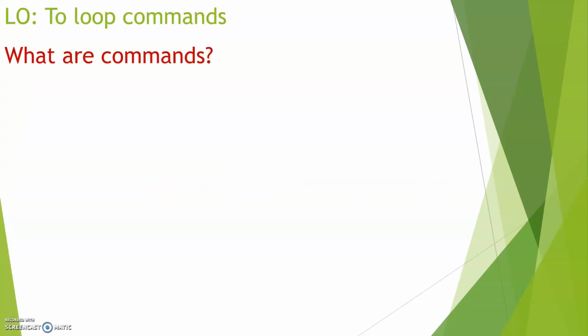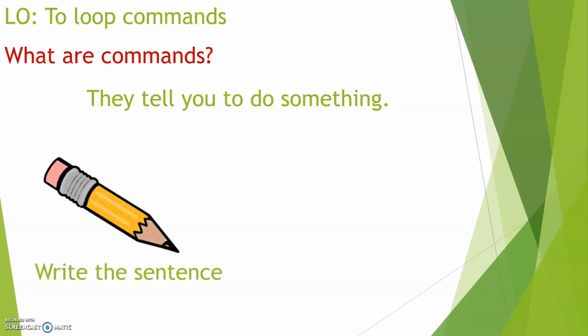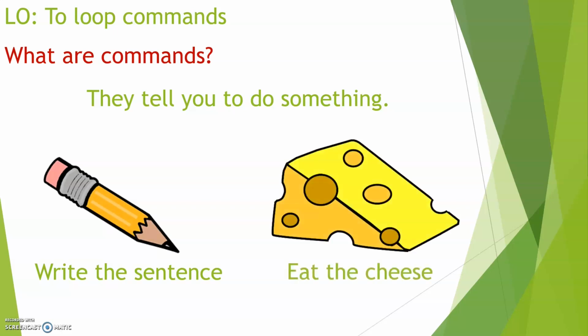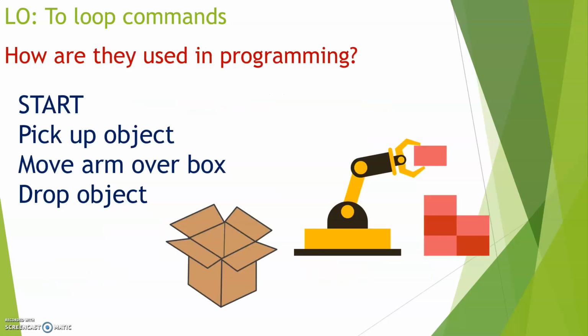So, first of all, the question for you is, what are commands? Well, commands, they tell you to do something. They're not asking you, they're telling you to do something. So, for example, write the sentence. You're not asking someone to do it, you are telling them to do it. Eat the cheese. You're not asking them to eat the cheese, you are telling them exactly what you want them to do. So a command is where you tell someone to do something.